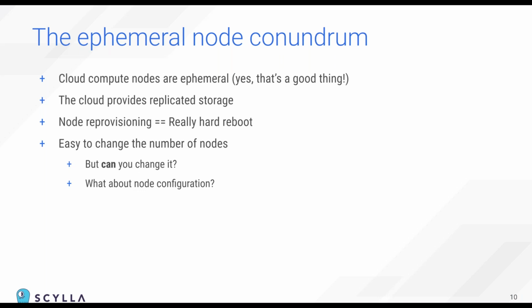So in theory, at least, it should be easy to change the number of nodes on the cloud. You just boot more nodes, and as long as you keep the state, then it's fine. But can you change it? Because a lot of the software that we have, and that relates to databases specifically, and actually anything that is stateful, don't really support this. With application servers that are stateless, it's pretty easy. We don't care about this. But when we're talking about stuff that has state, usually it doesn't support it.